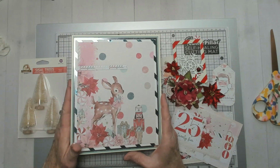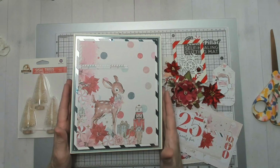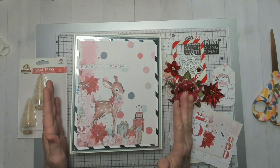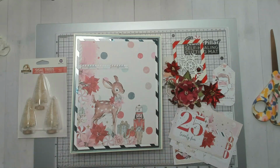So check that out. And I'm going to finish decorating my cover and the inside of my album, or show you what I've done to the inside during the week, and also make some tags and add those into there. So stay tuned.